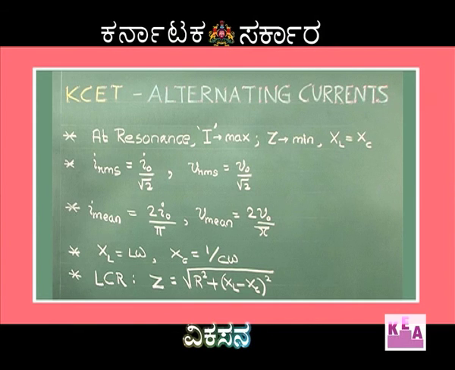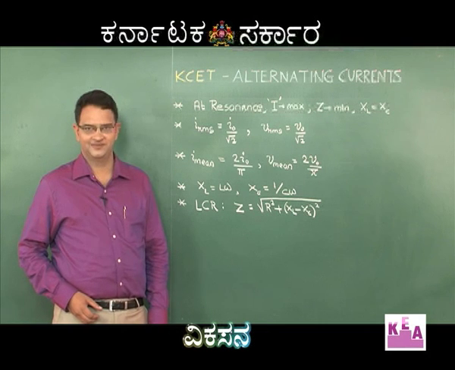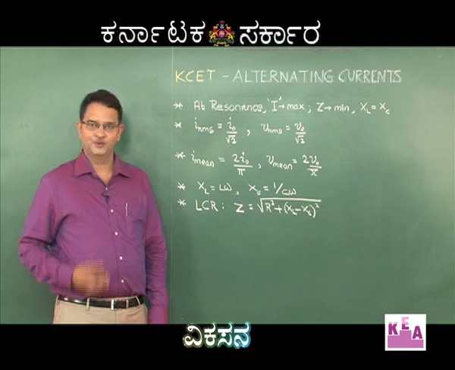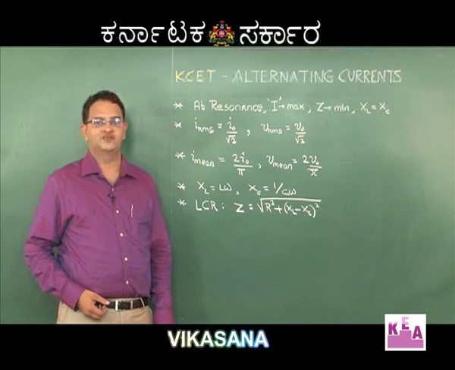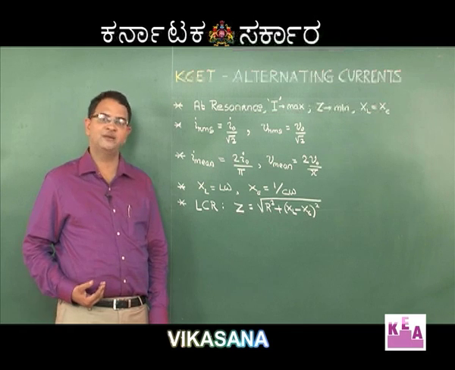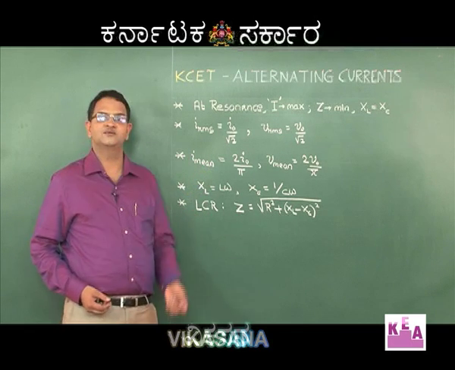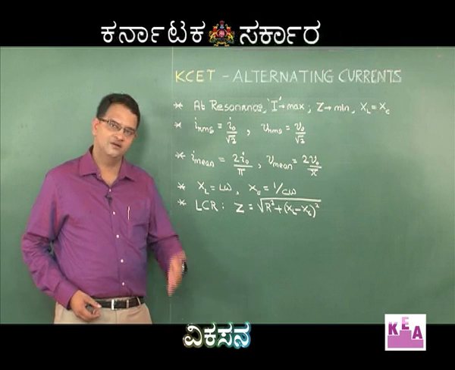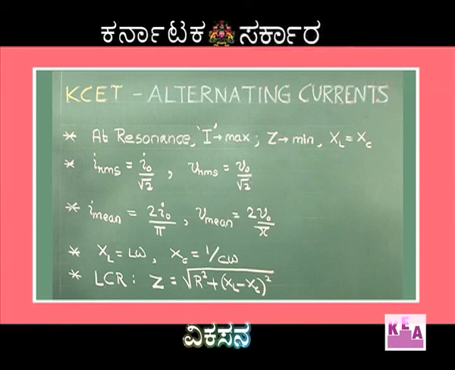Next, then we have something called the mean value of AC current or mean value of AC voltage, which is nothing but the average taken over half the time period usually. Because as you know, you will take the average value over the positive half cycle. If you take it through the complete cycle, then the mean value will become 0. Therefore, it is always taken over the positive half cycle. After the derivation, we would arrive at the mean value of the AC current to be 2 I0 by pi and the mean value of the AC voltage to be 2 V0 divided by pi.